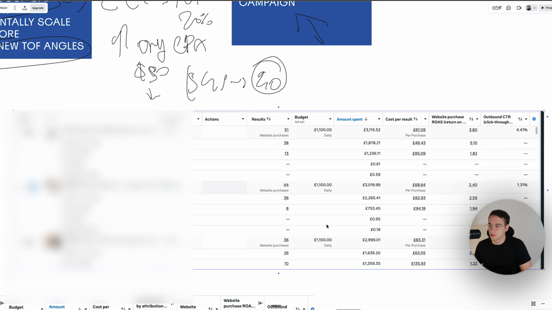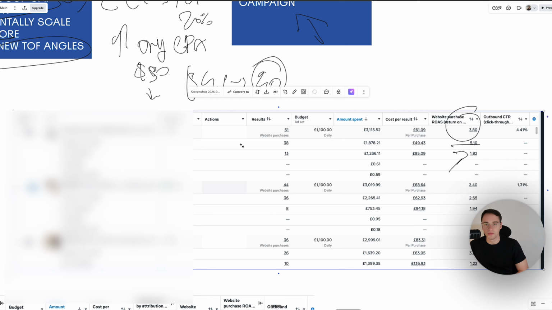If you go to customers here, you can see the same ad had a 3.8 ROAS, 5x is coming from existing customers and 1.2 is coming from new customers, which essentially means this is not a scalable ad. This is basically getting the best out of the existing customers. First of all, I would check the exclusions here, because this is a bit interesting, but I will also check another thing which I'm going to cover in a second.